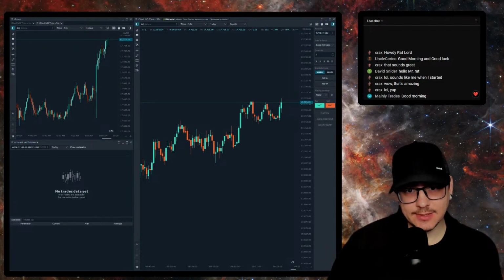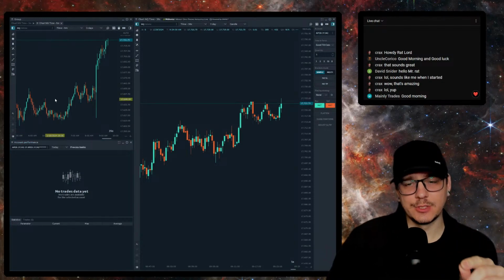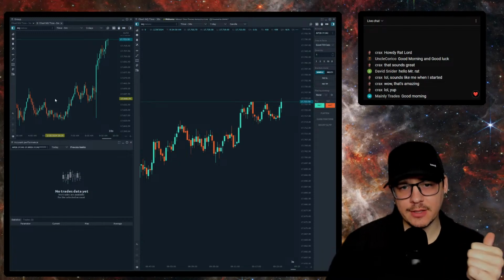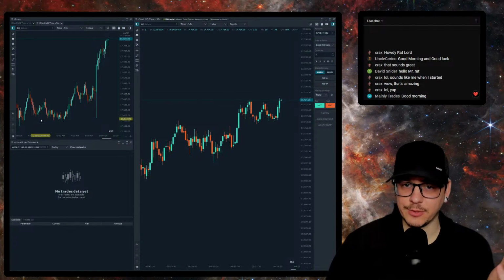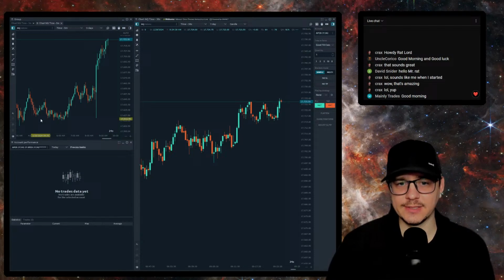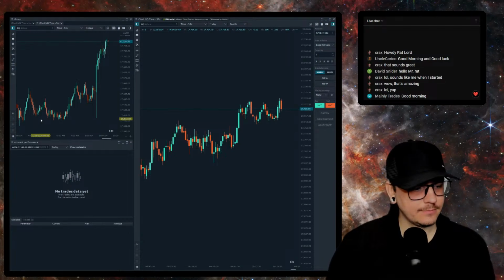But this one is the other one I've been running. Some days it doesn't even take a trade, and some days it might take only one trade, and they're bigger, longer trades. This one should take, we should be in a trade in the first couple minutes, if that. So we'll see.